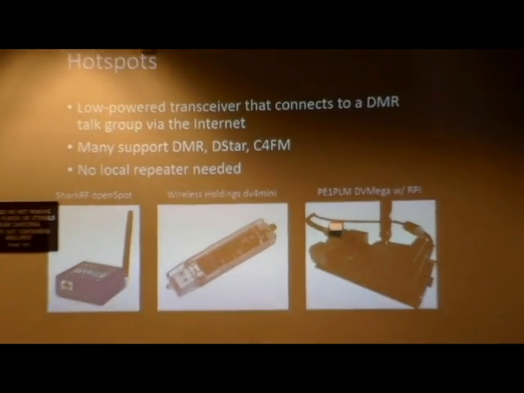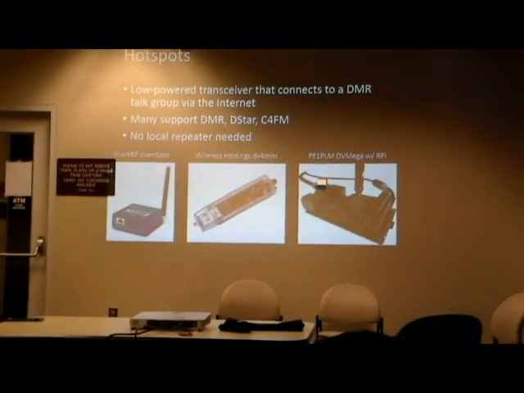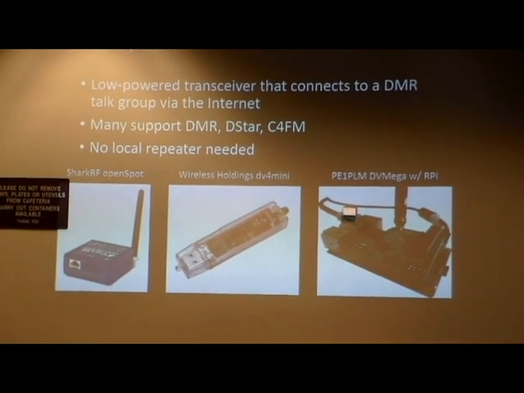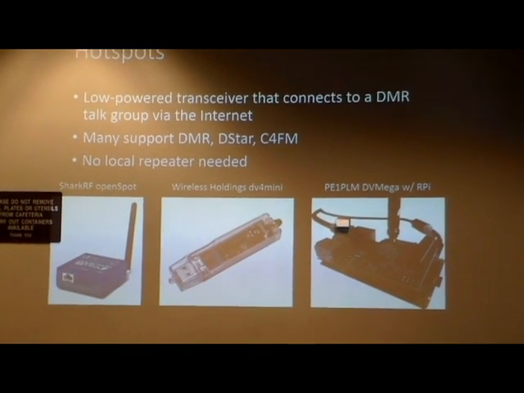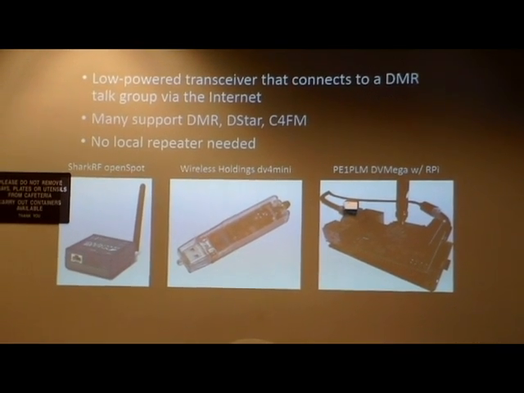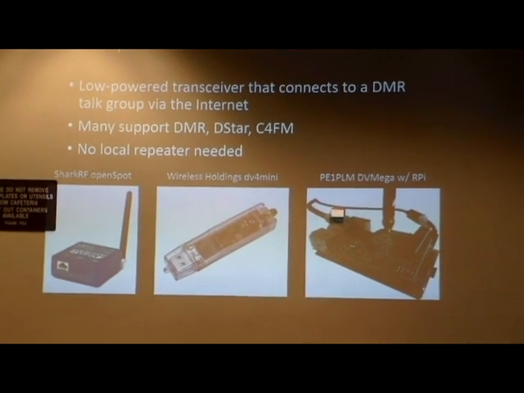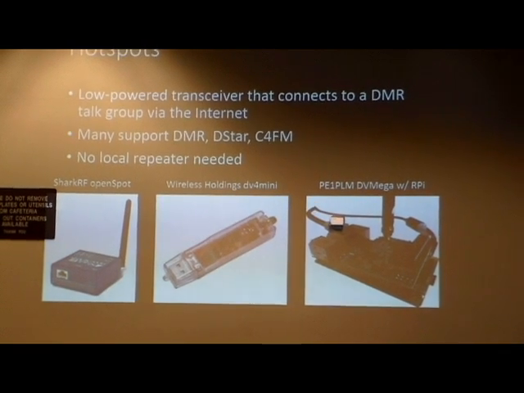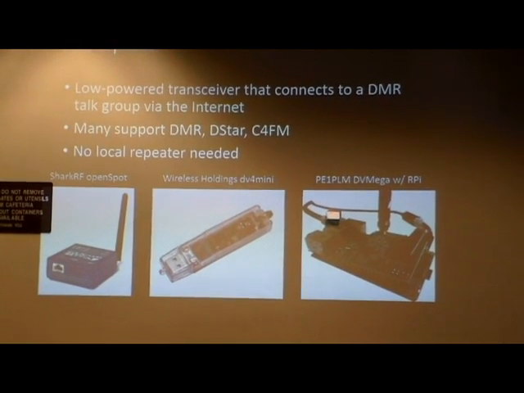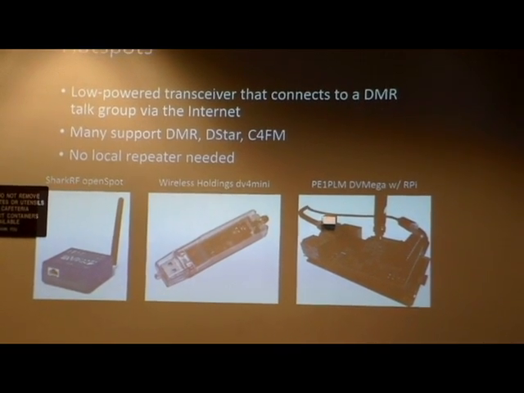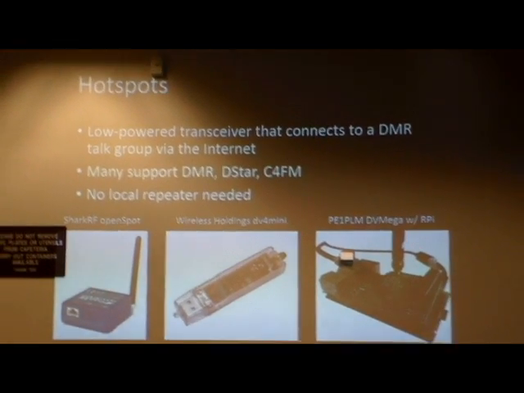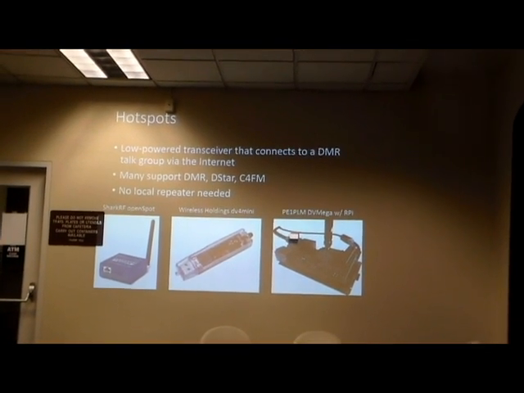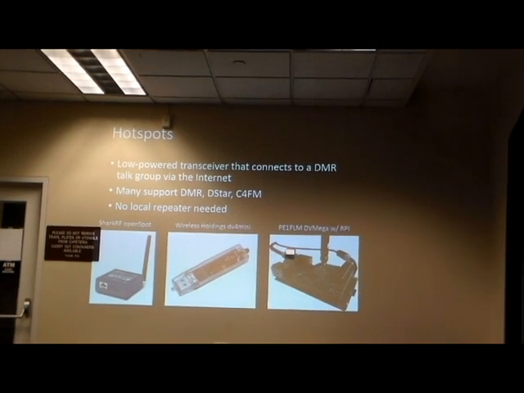Hotspots. I mentioned these before. What happens if you don't have a DMR repeater, or there isn't one nearby, and there's no one you can talk to? You aren't totally screwed. Your radio takes your voice and puts it into packets, and what a repeater does is take those packets across the air and eventually route them up to some other thing on the internet. Well, if you have a really low-powered transceiver and an internet connection, you can effectively build your own 10 milliwatt mini repeater. Turns out these work really well.